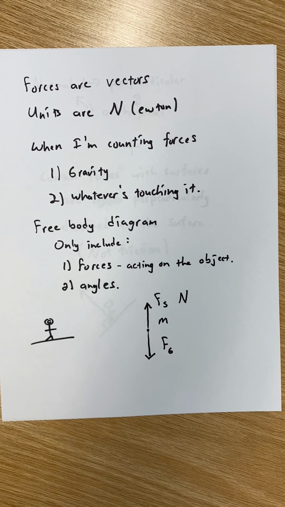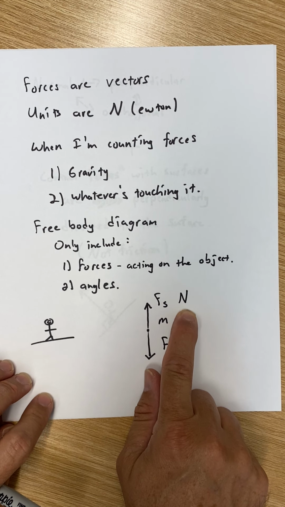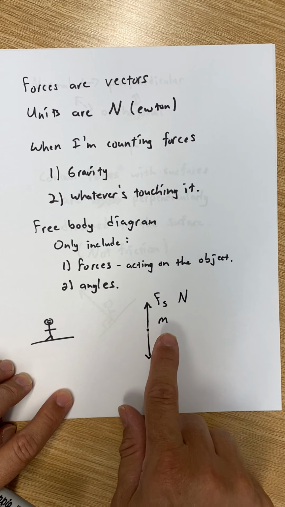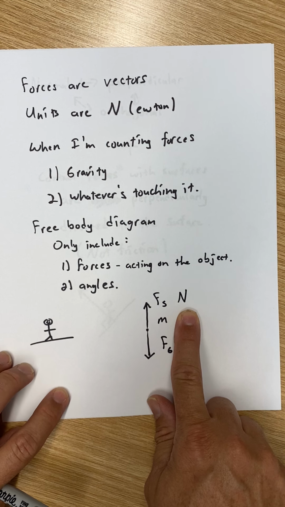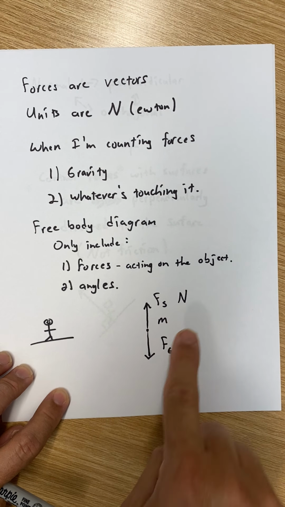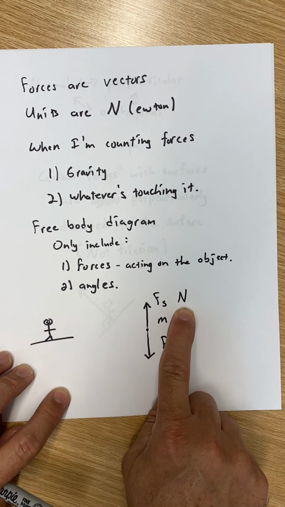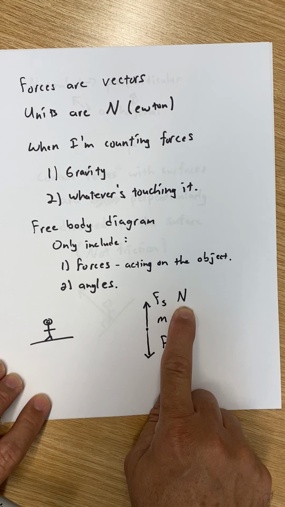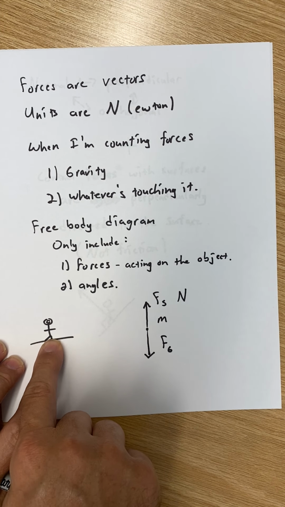I find lots of normal forces on free body diagrams that shouldn't be there. There's not some great cosmic normal that just passes out forces as you need them. A normal force is just talking about the orientation of that force. You got to know where it comes from. In this case, it's the force of support from the floor. So do I care if you write normal force on your free body diagrams? No, I don't. As long as you understand that normal is not a source of the force, it is a description of the force. You've got to keep in your mind at least the source of this force, which in this case is the floor or the ground.